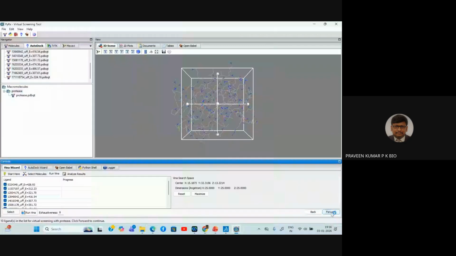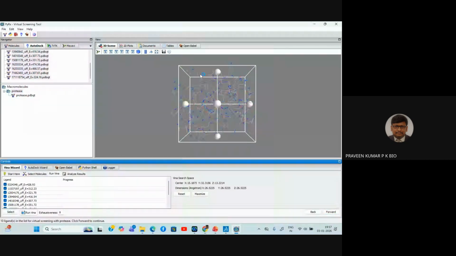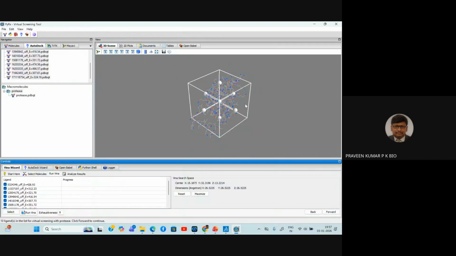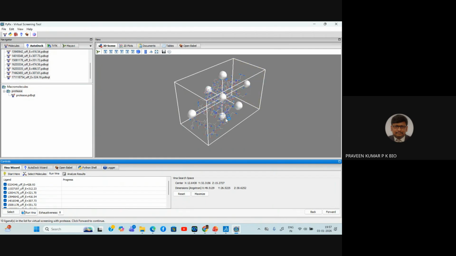So click Forward. Now we get a grid box. If you see in this isometric view, a cubical grid box appears after clicking. Now we just have to increase the size. Our objective is to not miss any of the binding sites.